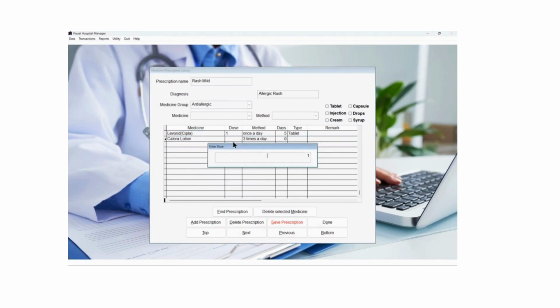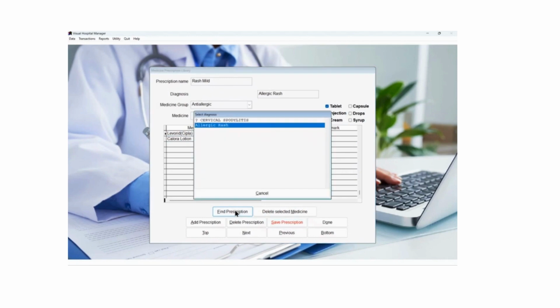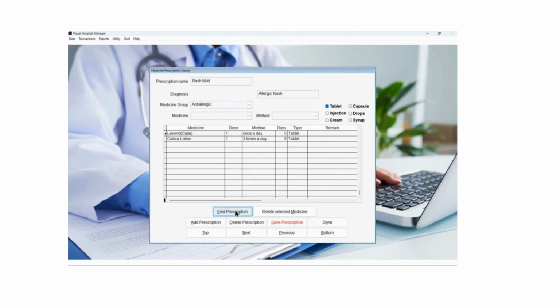So let's say this is the prescription for a mild rash, a tablet, and I save it. So if I find this for allergic rashes, I would say rash mild.